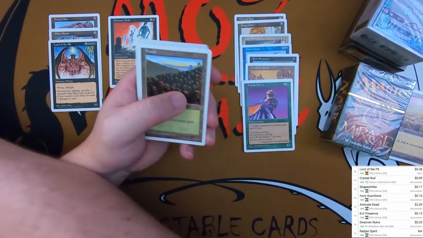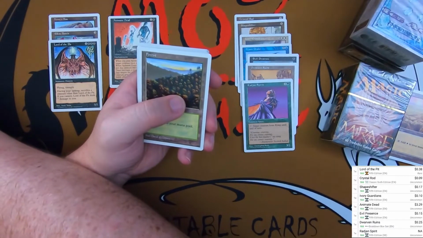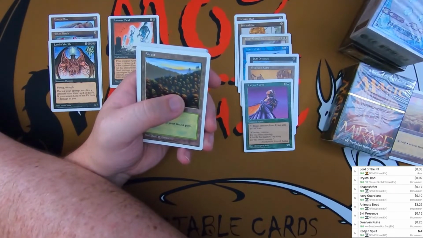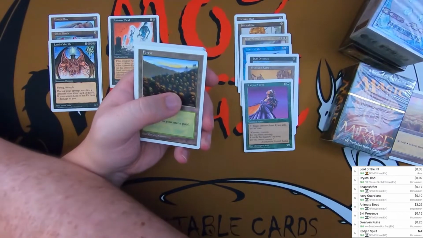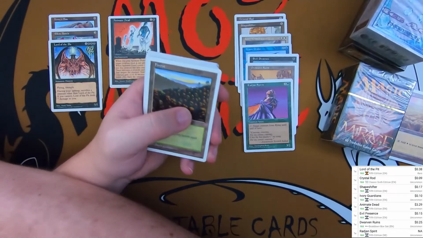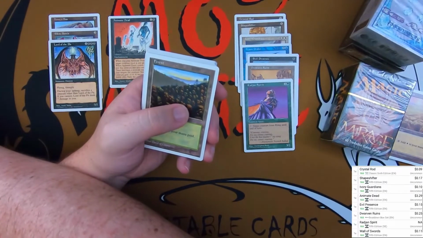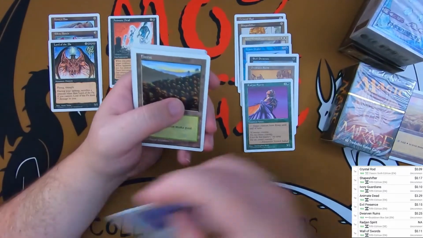Show me. Scan. I see you looking at it. Just scan it. Scan it already. Oh, you're so close. You're so close. Here. How about that? Huh? How about this? There you go. Wall of Swords. Got there.